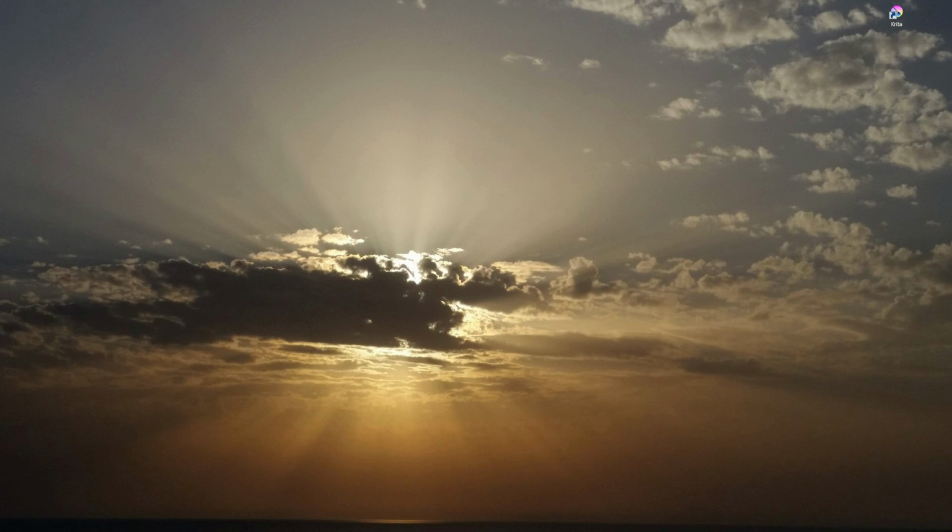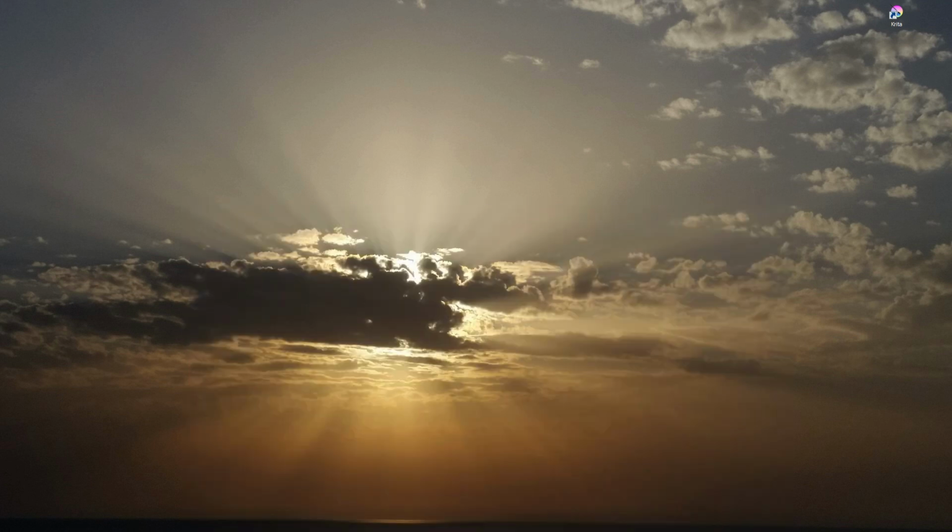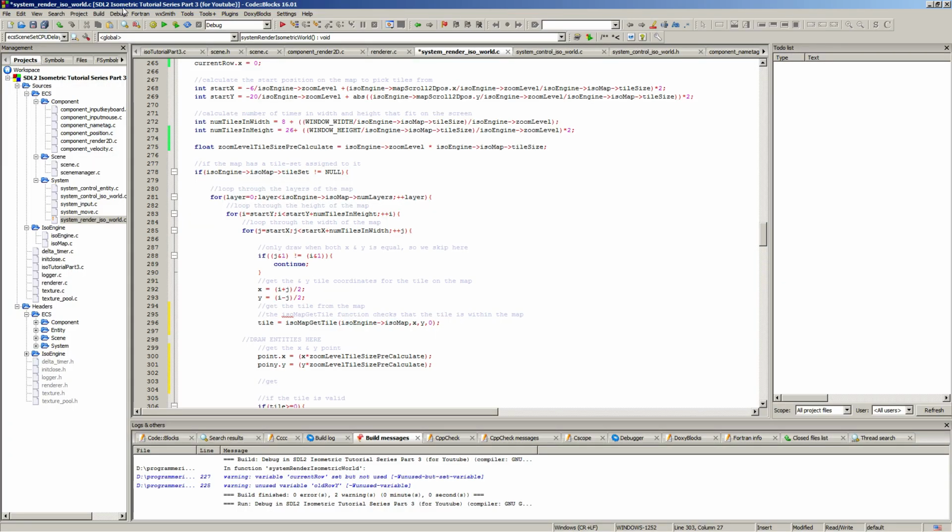Let's do an SDL delay in the init function here for 5,000, like so. 5 seconds should be good enough time for me to get this window down here. At least I was hoping so, but I can't even. Okay, that's the wrong one. It's another thing. Here we go, build and run.